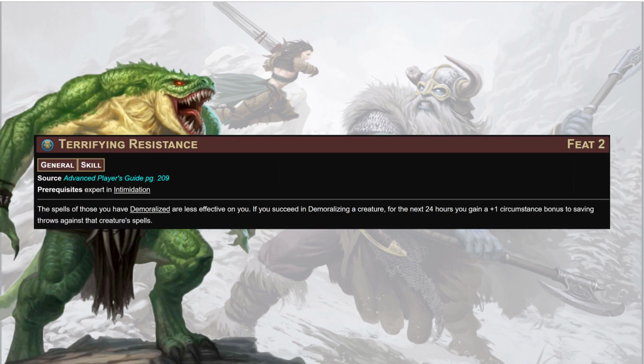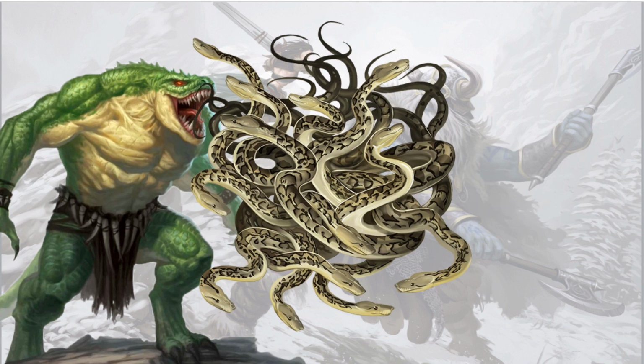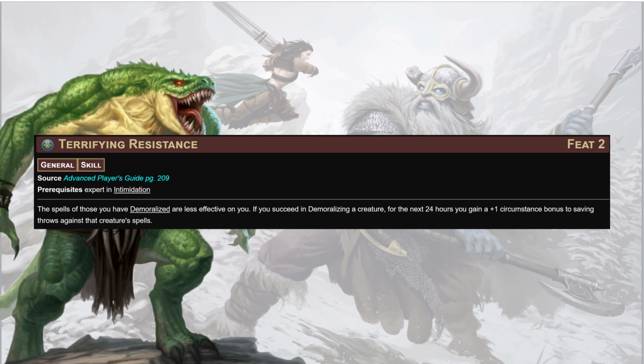Then Terrifying Resistance. If you succeed at screaming at the wizard, because the wizard wouldn't do what you wanted against what's an on-CR creature for this? Snake. For the next 24 hours, you gain a +1 circumstance bonus to saves against that creature's spells for the next day. That dude probably is only going to live for like a minute, but hey, just in case. Running all the way down now.